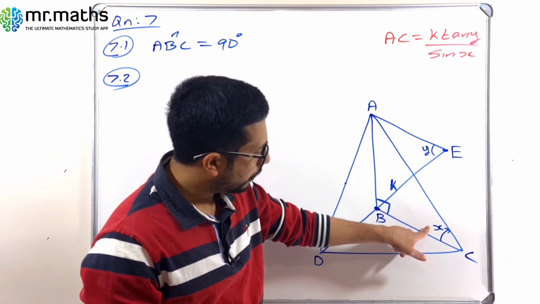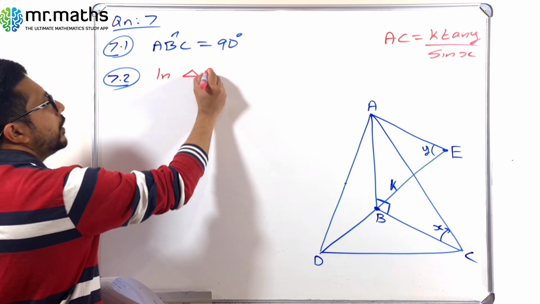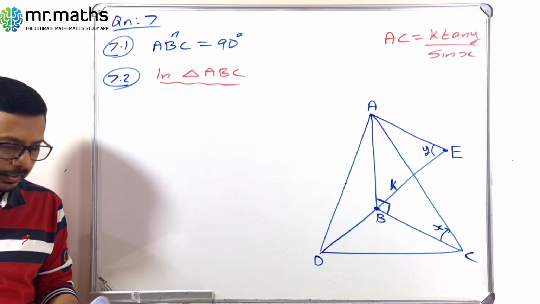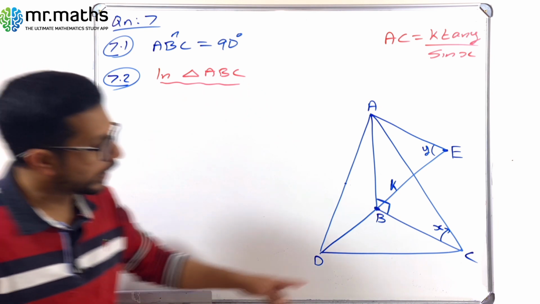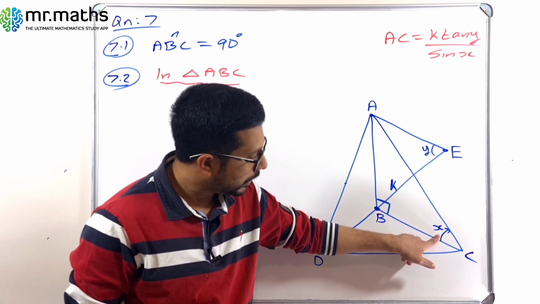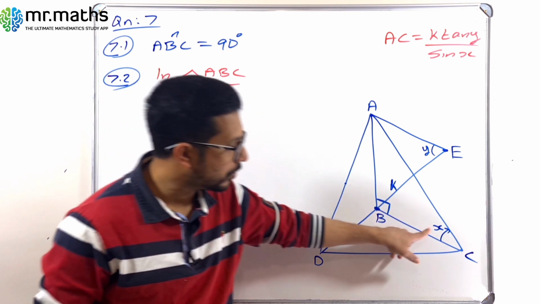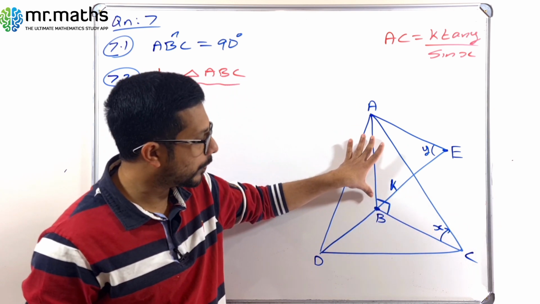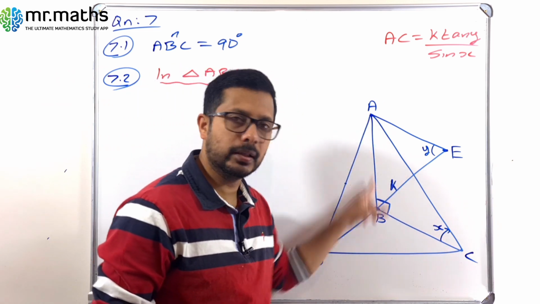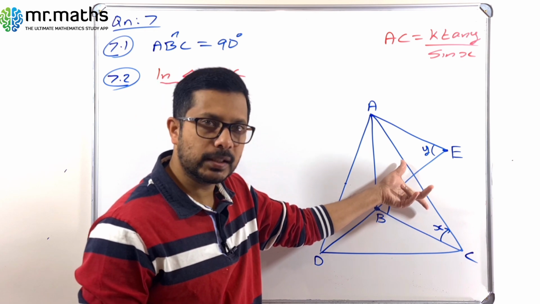So first consider ABC, what happened there. So in triangle ABC, it is given that that angle is X. Am I right? So we want to find the AC. Based on this angle, this AB is the opposite side. Which triangle are we considering? ABC, this triangle. So based on this angle, AB is the opposite side, and we want to find the length of AC. That is the question.